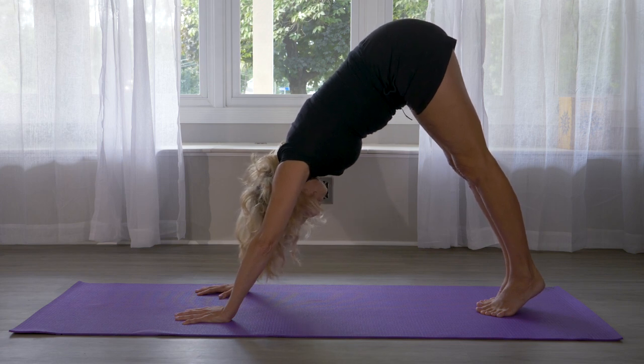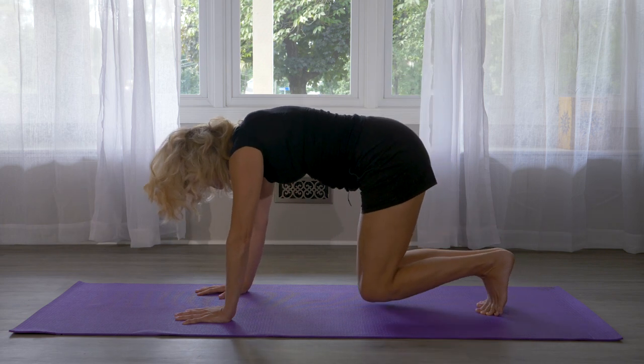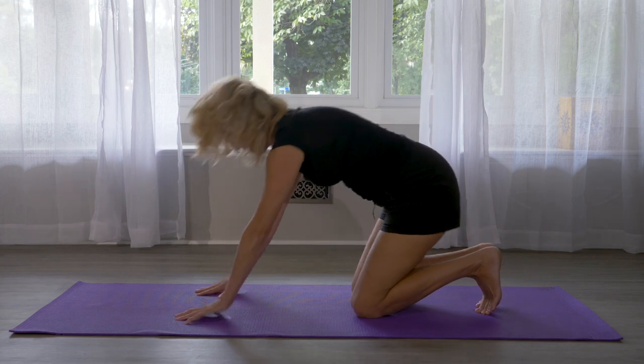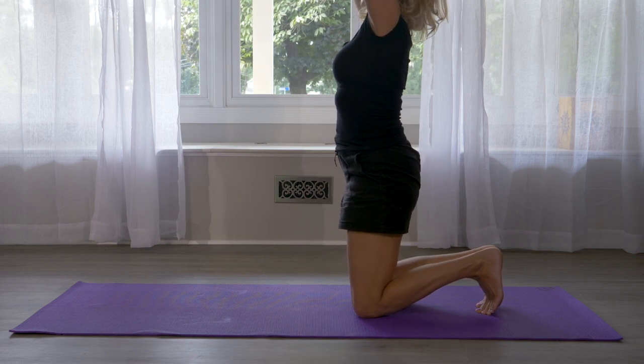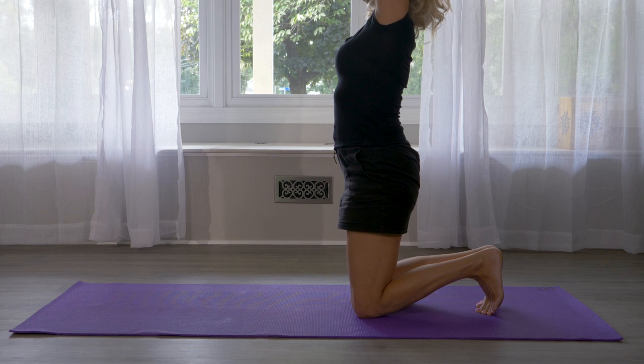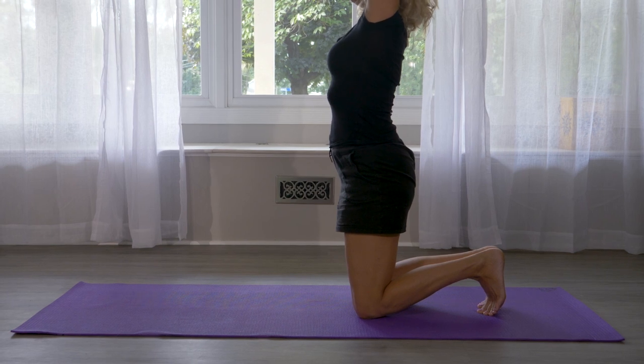And then slowly bend your knees down. Open the knees out a little. And coming up, an upright kneeling position. So arms come out to the side. Palms together. And lengthening again through the spine here.